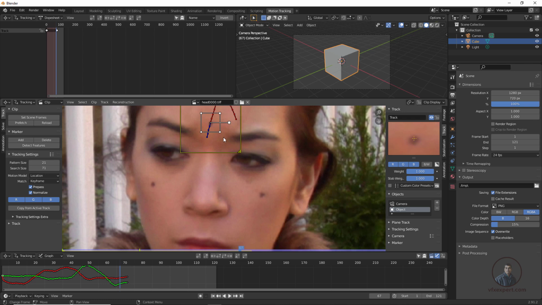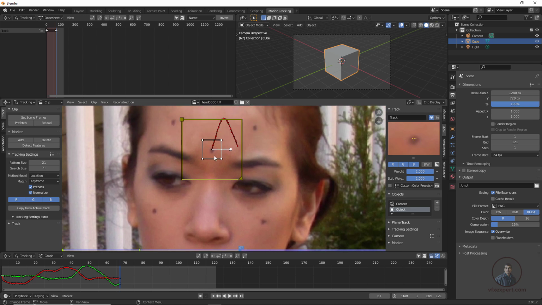From here we can see all these keyframes are not accurate, so we can simply clear all these keyframes. For this, we have to click on Clear Forward here. So now you can see here. Then after this, if you want, you can track frame by frame, or we can adjust it from here. Then we can track to end here. Now track frame by frame here.